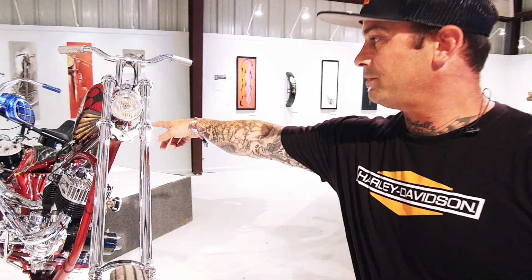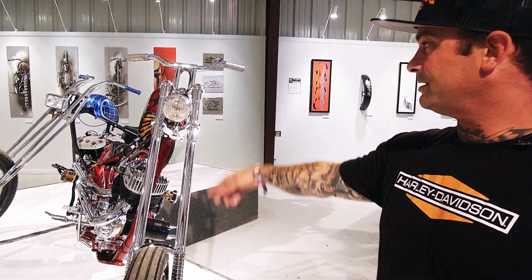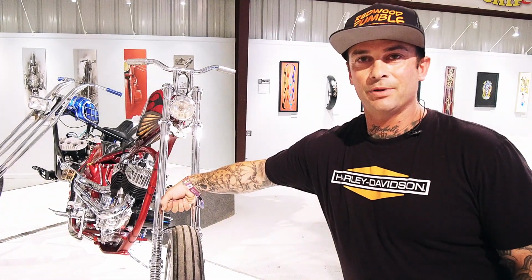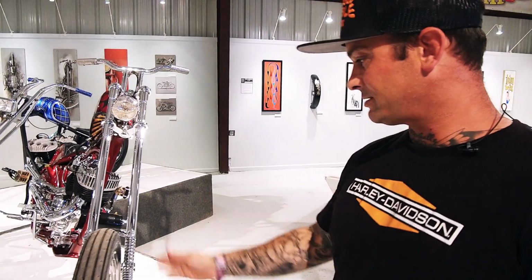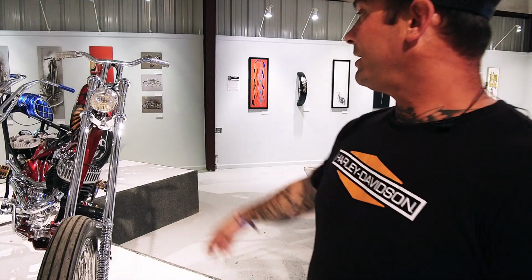The trees, I made these laser cut. And if you look at this front end, it's no bigger than my fist. That's about as skinny as I could go on this, given the clearances on that wheel. That's about it.